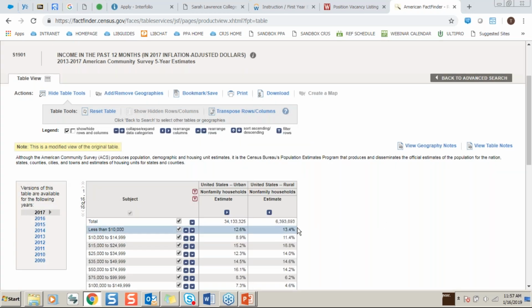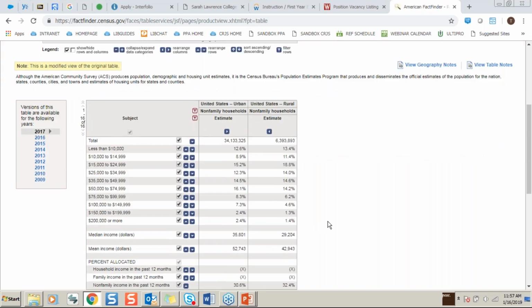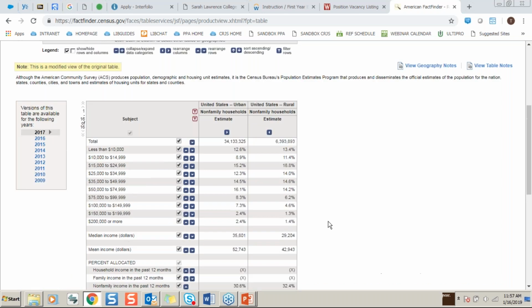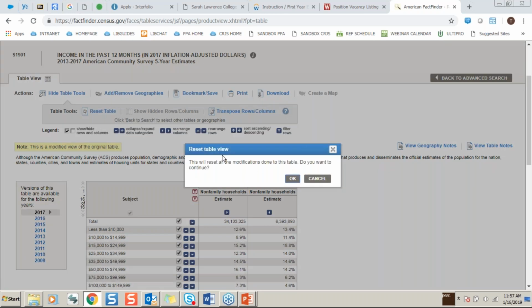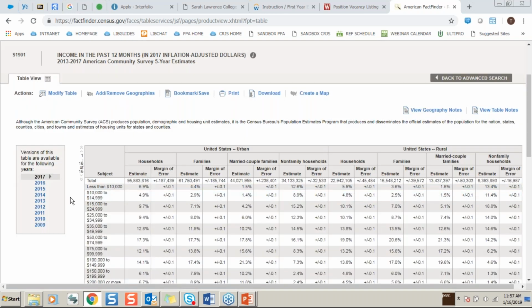So I can do that, and then my table gets much smaller, much more simple. So you do have the ability to modify the table. And if you ever do something that you want to undo, you can click the Reset Table button. It'll tell you that it's going to reset it. You click OK, and then you're back to your original table.